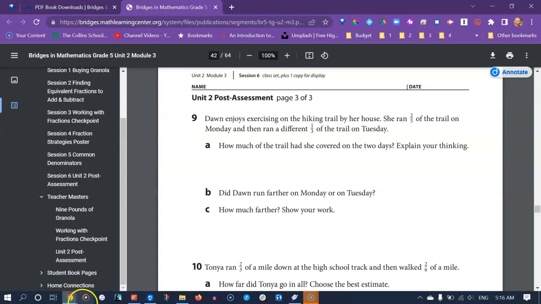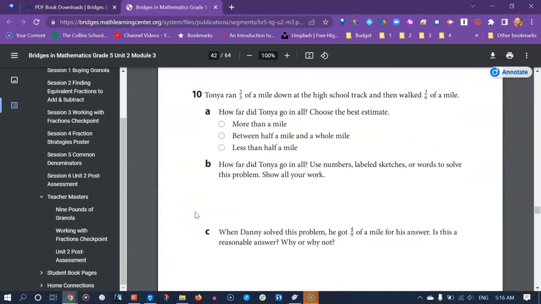And we're at 10 now. Oh, no, I have to go back. I have to remember that. So this one is broken down. This one is worth 1 point. B is 2 points if we show our work. And then C is 1 point. You have to be right about if it's reasonable or not, and then have an explanation.